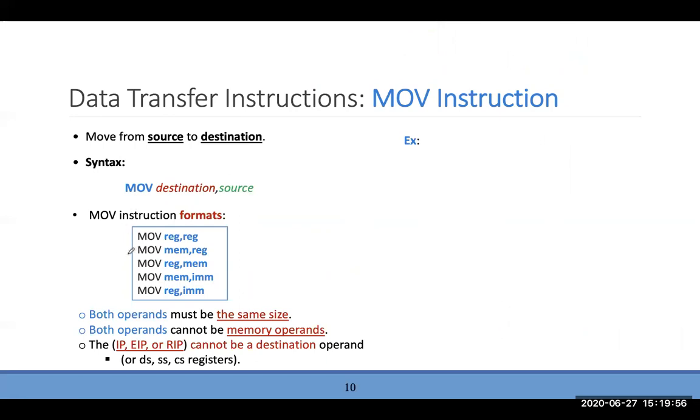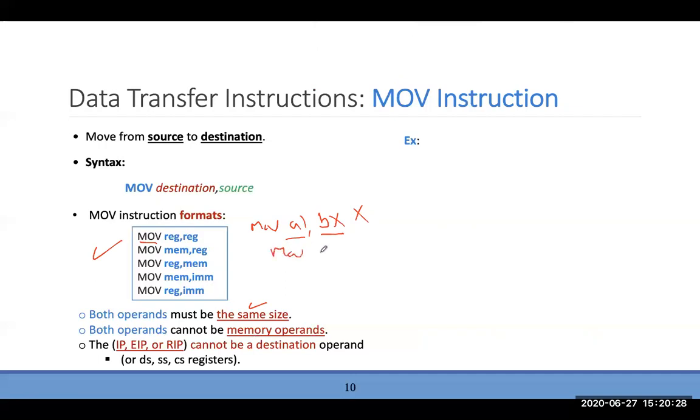This is a very important slide in terms of the move rules. So we know those rules. What moves can do: we understand that moves cannot do memory to memory. So we're going to look at the rules right here. Both operands must be of the same size when we use the move. Keep that in mind. So if you're going to say move AL, VX, that is wrong, because this is 16 and this is 8-bit, or this is 1 byte, this is 2 byte. This move cannot handle it. Both operands cannot be memories, and so we know that.